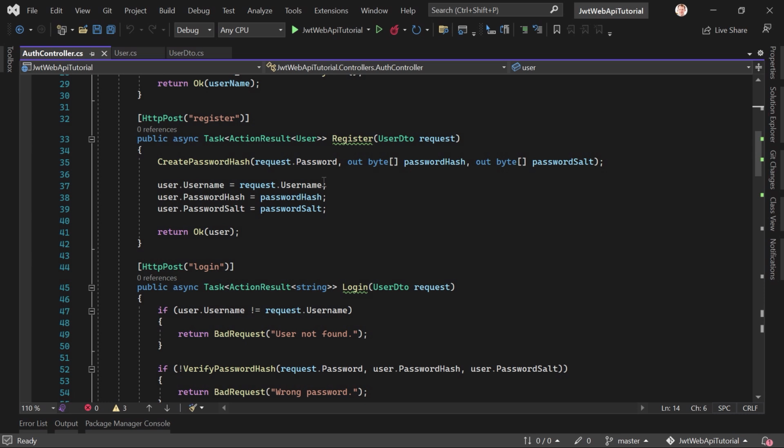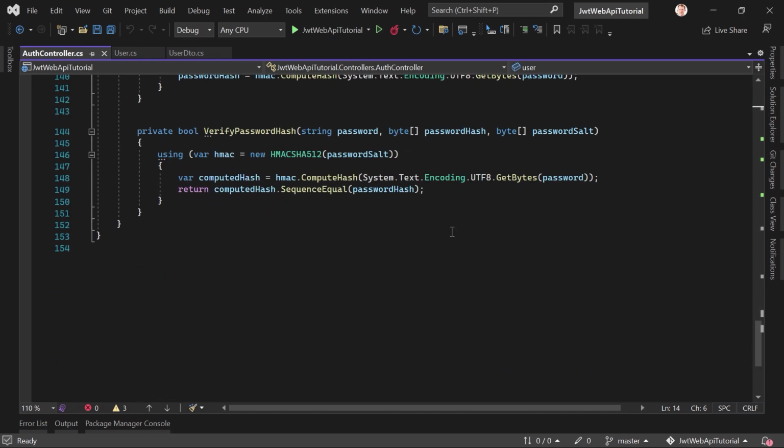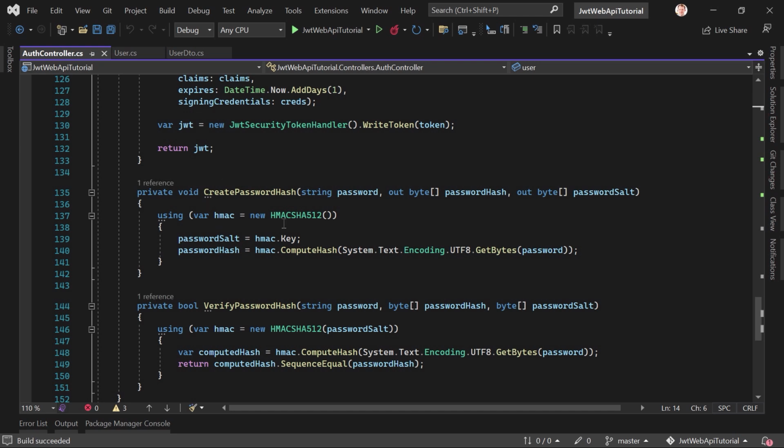And the very first method we implement is the register method. And in this method, we create a password hash with also a password salt. This password salt is just a random sequence, as you can see down here. All right, so we're using an algorithm, and I won't go into depth here. Again, if you want to see that, please go to the other tutorial. But we will use a cryptography algorithm here to create a password salt and a password hash. So the salt mixed up with the password given by the user results in a password hash.